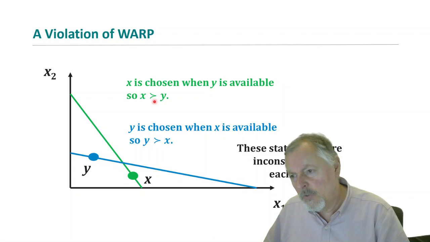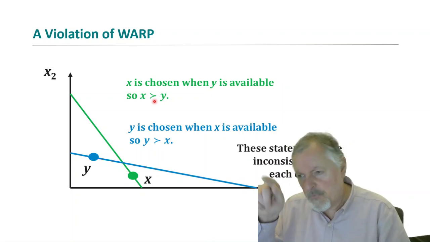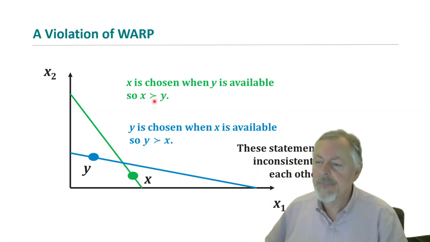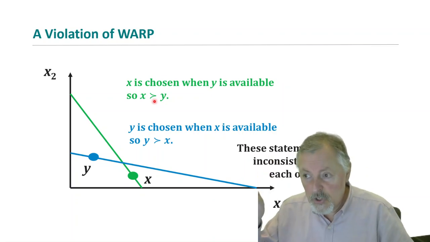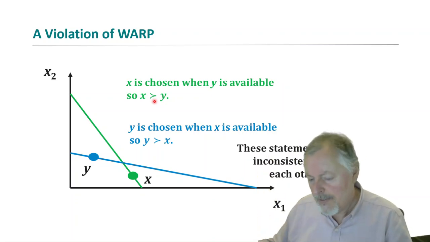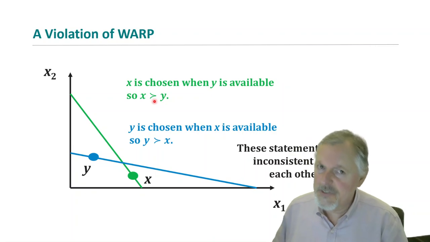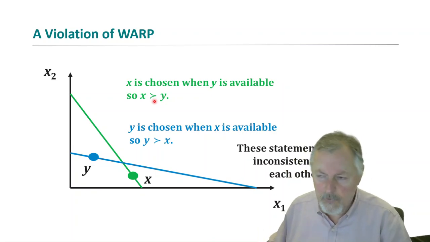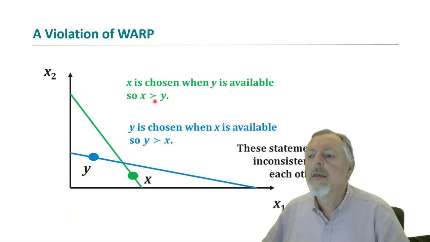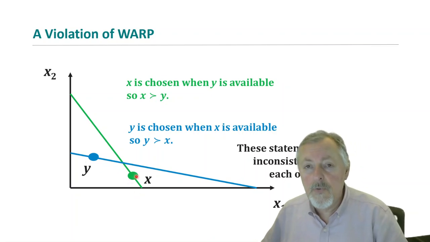Here they're going back to the old notation of the preference symbol. That happens a lot, frankly, because this sort of curly greater than doesn't occur on most keyboards, so people end up just typing the greater than and sort of ignoring it. Okay. So, you can afford both, you pick X. That shows you prefer X to Y, directly revealed.